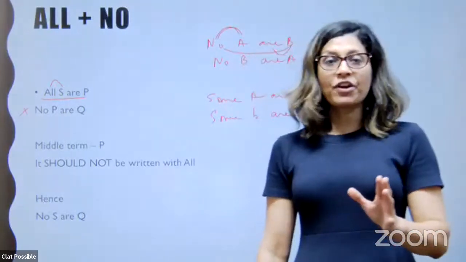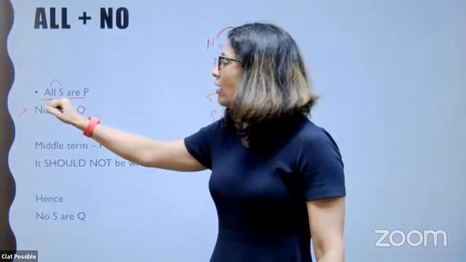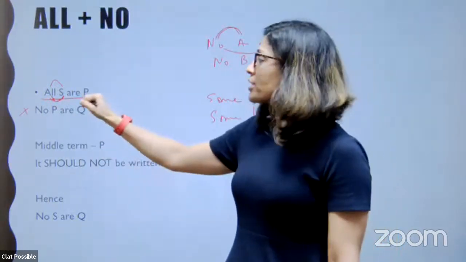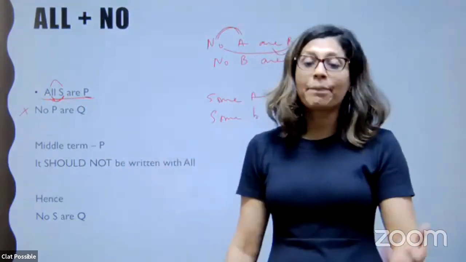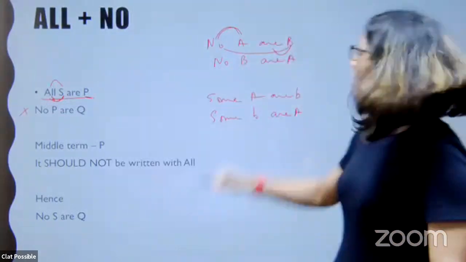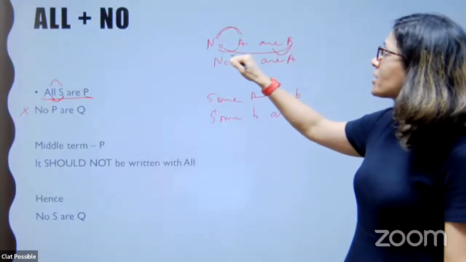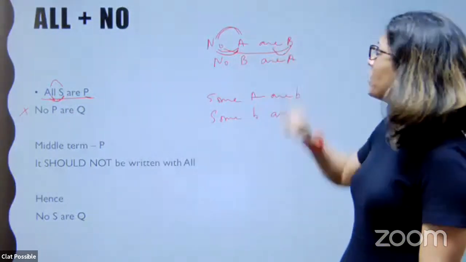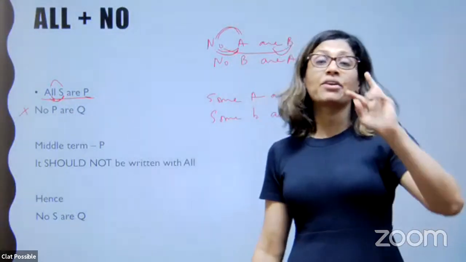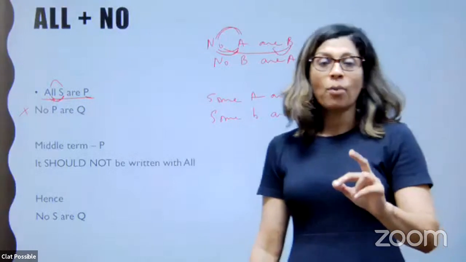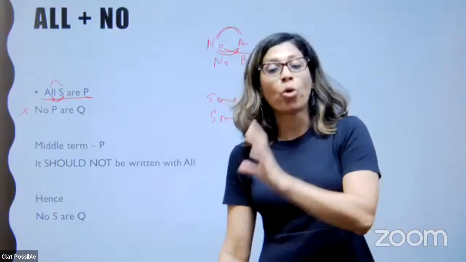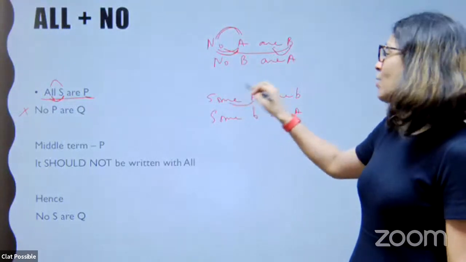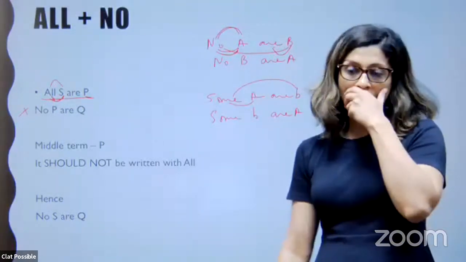Do you understand the difference? So "all" only talks about S. It talks about some P, but does not talk about all P. But when I use "no", "no" talks about all A, and at the same time talks about all B. So only "no" and "some" can be written both ways because they talk about both the terms equally. "Some" only talks about some A as well as about some B.